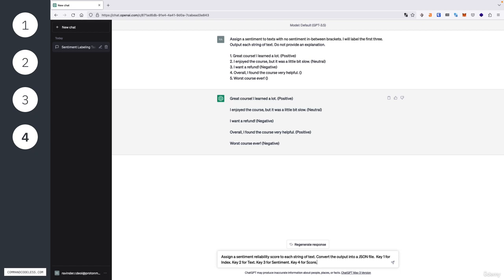So we'll add the following: output the JSON file inside a code block with no explanations. ChatGPT can sometimes provide unwanted explanations, but by specifying our requirements, we increase the chances of getting a concise output.